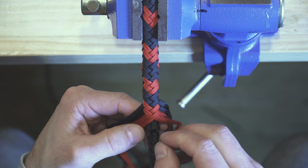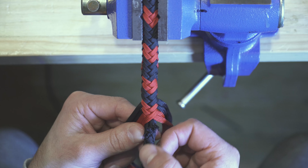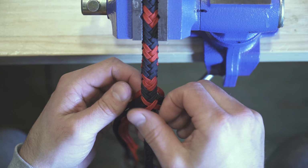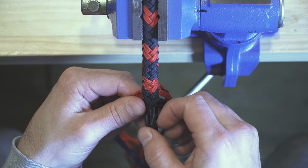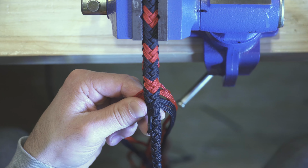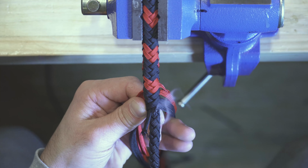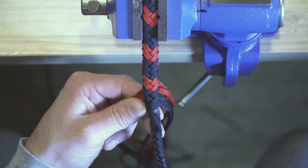It's a little bit short. It's not really great to have them the same length like that. I'd like a little more space, so to fix my error just now, I'm going to back up a couple and just trim that a little shorter. And now we can go ahead and give that a little melt. Push it in. And the other one.